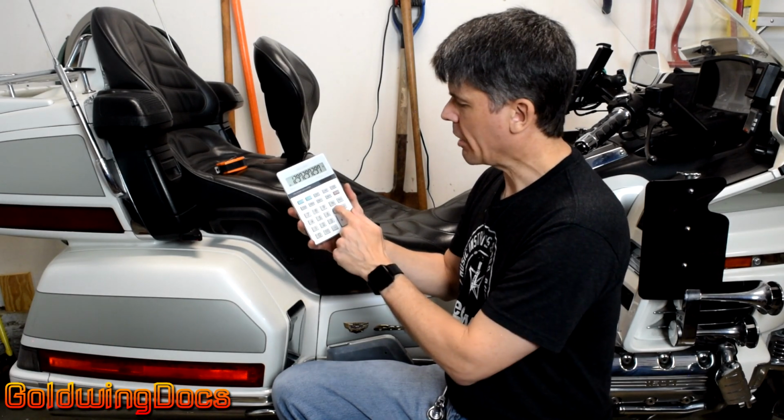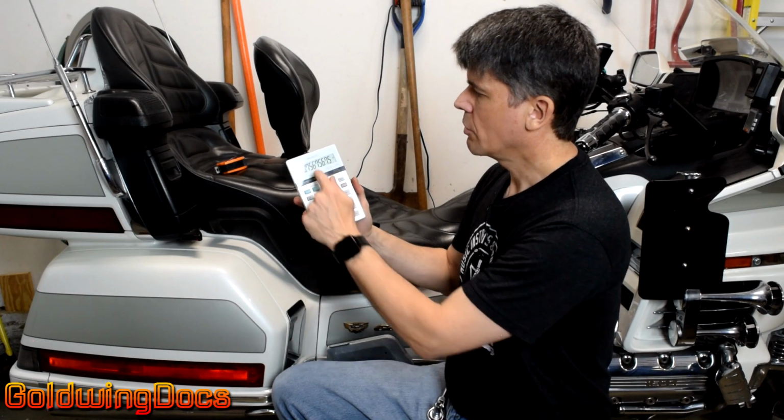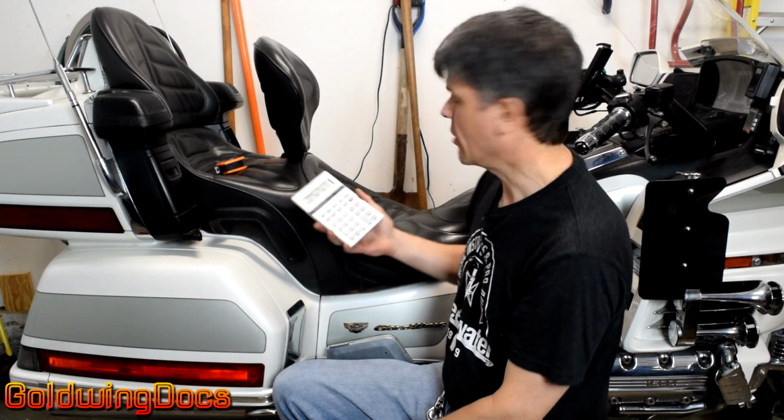And now we multiply that by how many foot-pounds of torque we're going to use, 16. So the answer is 20. So it's actually 20.7.